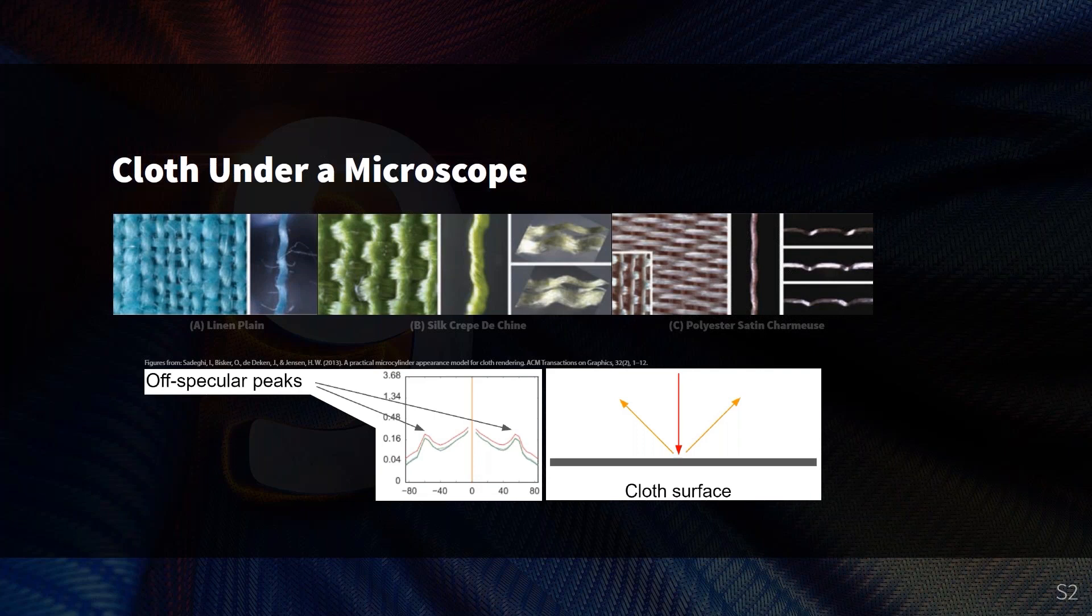There are three types of cloth here. There's both where you can see the entire pattern, there's a close-up of one of the yarns comprising the pattern. There are two plain weaves, the blue and the green one, and then there's a satin weave. There's some very important takeaways from these images that you can more or less see directly.